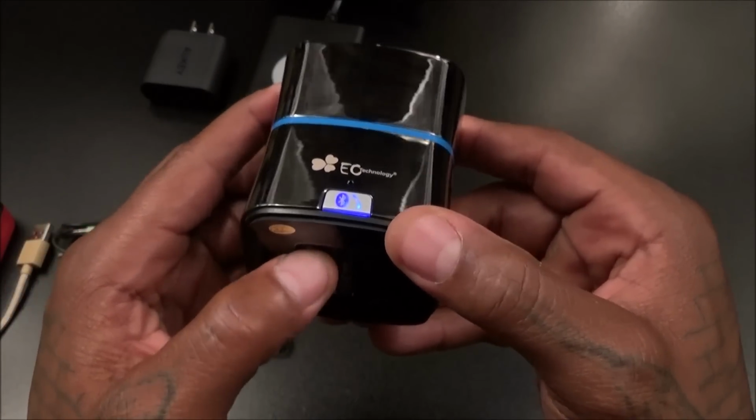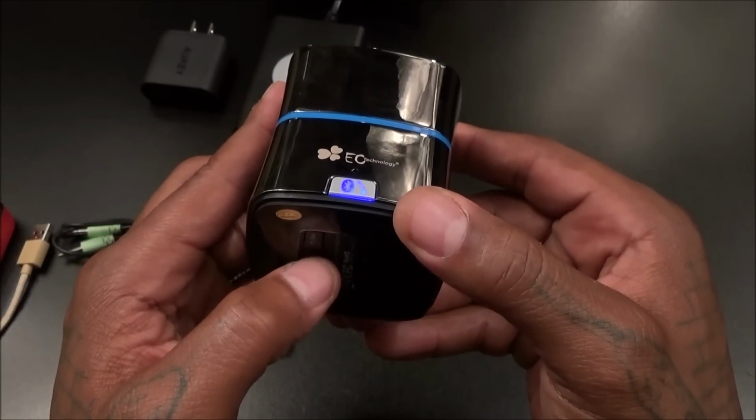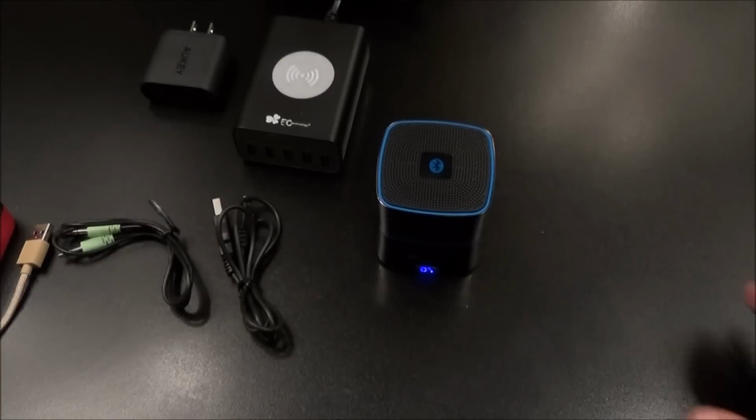Okay, the play and pause does work, and the skip works. I just went to the next song. Okay, so it does work.